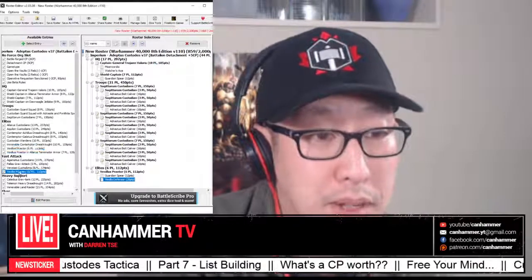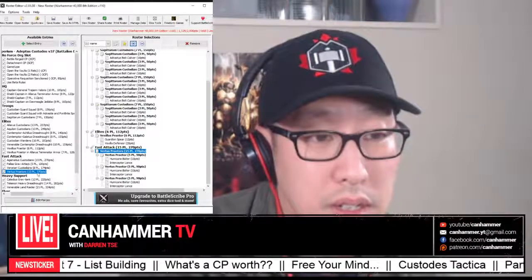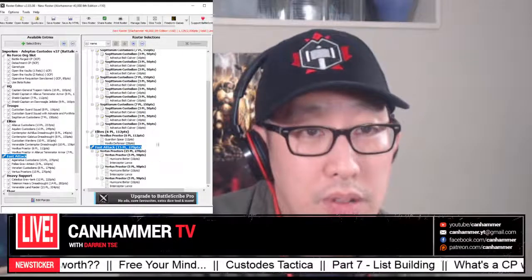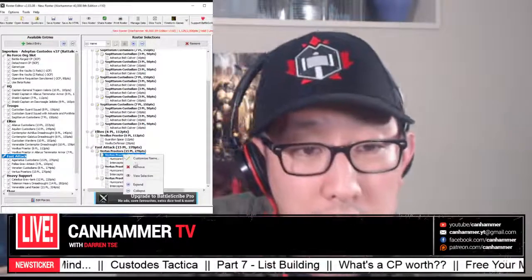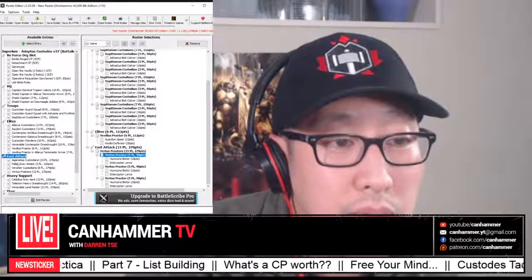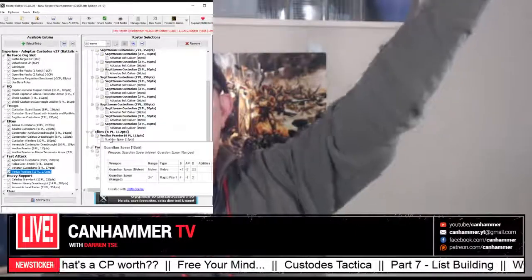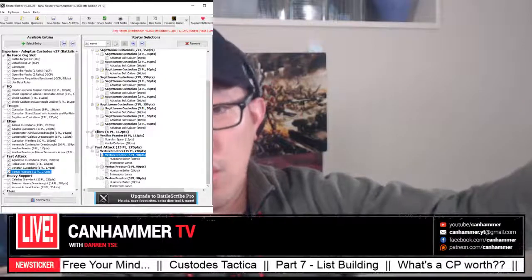So let's say we want a unit of bikes because bikes are good. Let's put in... this just shows I don't know how to use Battlescribe on the computer. Anyway, a unit of five bikes is 450 points. And I think five is probably the minimum unit of bikes for effectiveness, as we've said before. So there's another 450 points.